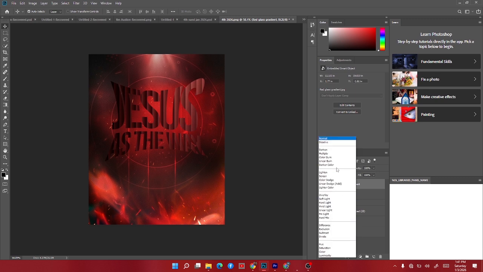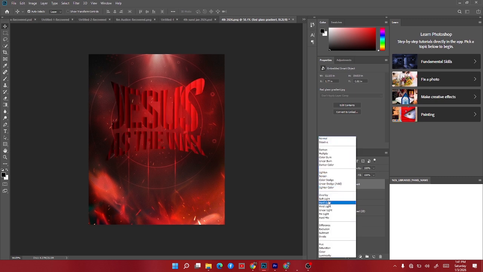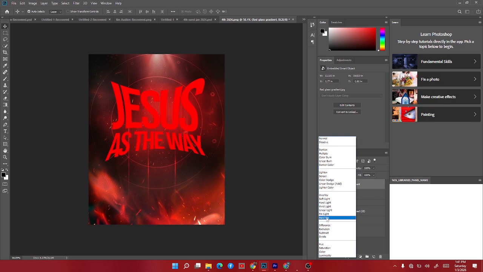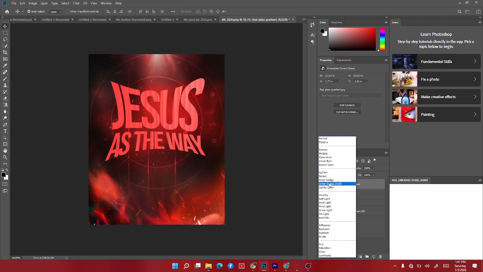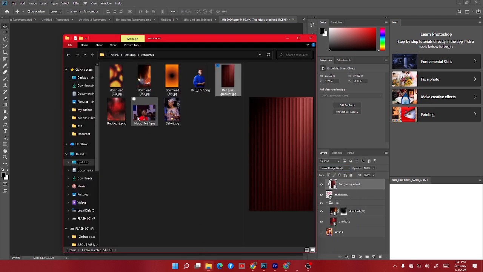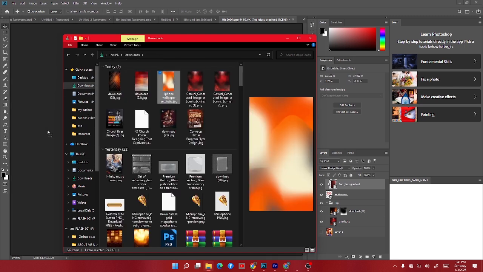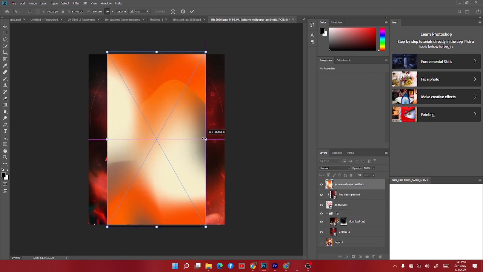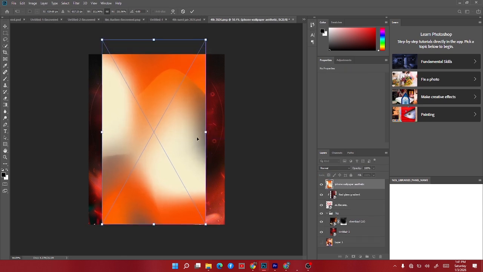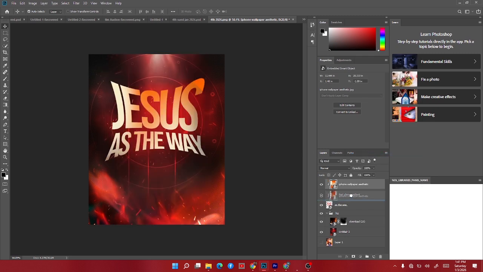So click on this, change the blend option to, let's see, yes, let's see our linear dodge. This is okay. Click on it. Now you come to this one again, drag and drop it into Photoshop, increase it again, right click on it, create clipping mask for this. Then you take this down. So now this is what we have.